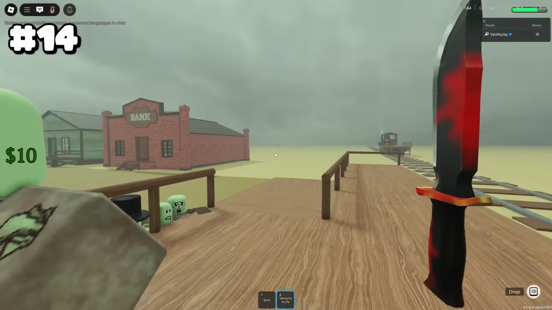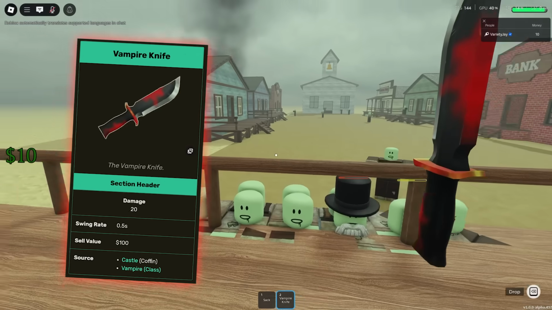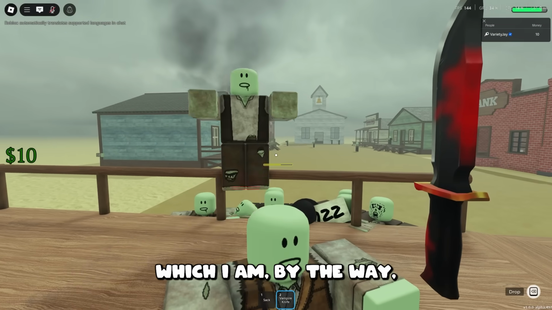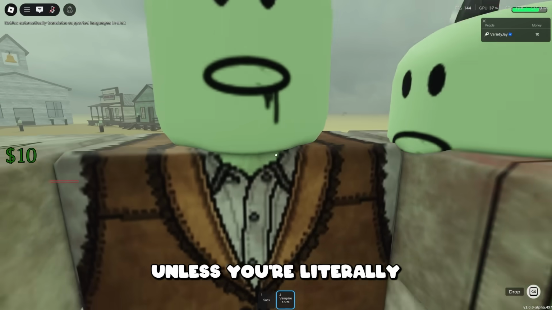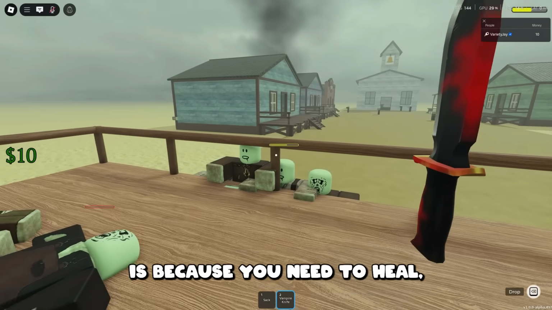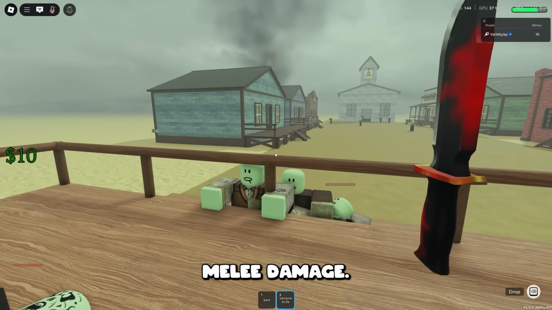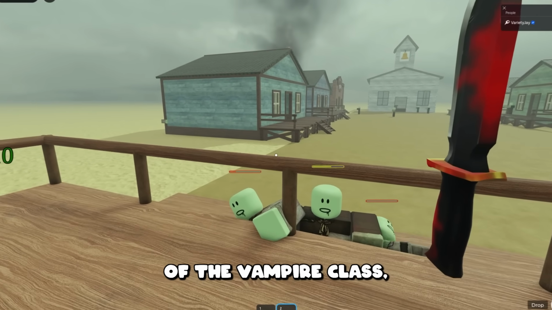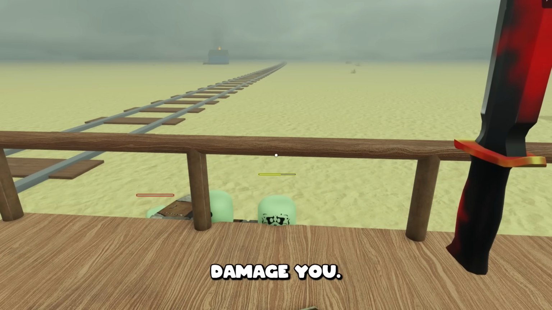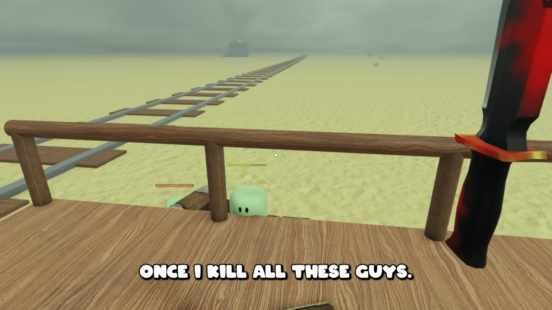Now, coming in 14th place is actually going to be the Vampire Knife. The reason why Vampire Knife is going to rank so low is because, if I'm being honest with you, unless you are literally playing the Vampire class, which I am, by the way, this is the Vampire class. The reason why it's so good with the Vampire class is because you need to heal to stay alive. And not only that, Vampire gets buffed melee damage. So because of the Vampire class, you can easily take out a zombie and heal to full before they can even damage you. And you also have a speed bonus, which makes the knife even better, as I'll show you guys here in a second once I kill all these guys.